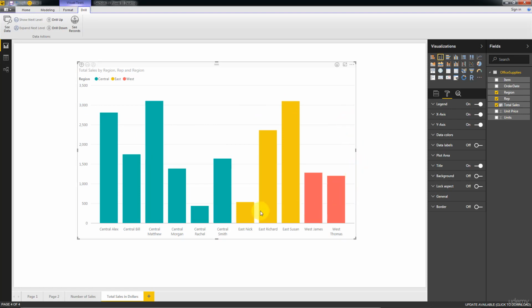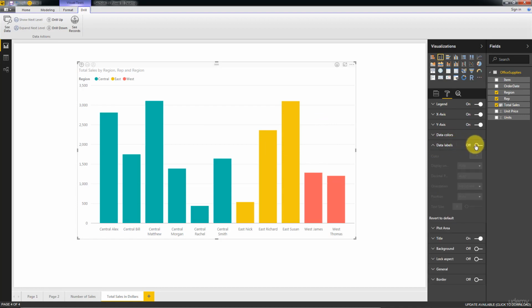So let's start by adding the actual values onto our bars, because right now the only way we can find out the number behind each bar is by looking on the plot on the left, or by using the tooltip. But if you have this report as a printed version or a PDF version, then you won't be able to use the tooltip. So your only source of information will be this axis over here, and that's why we want to add the actual values to the bars themselves. So let's go on the right here and look at data labels.